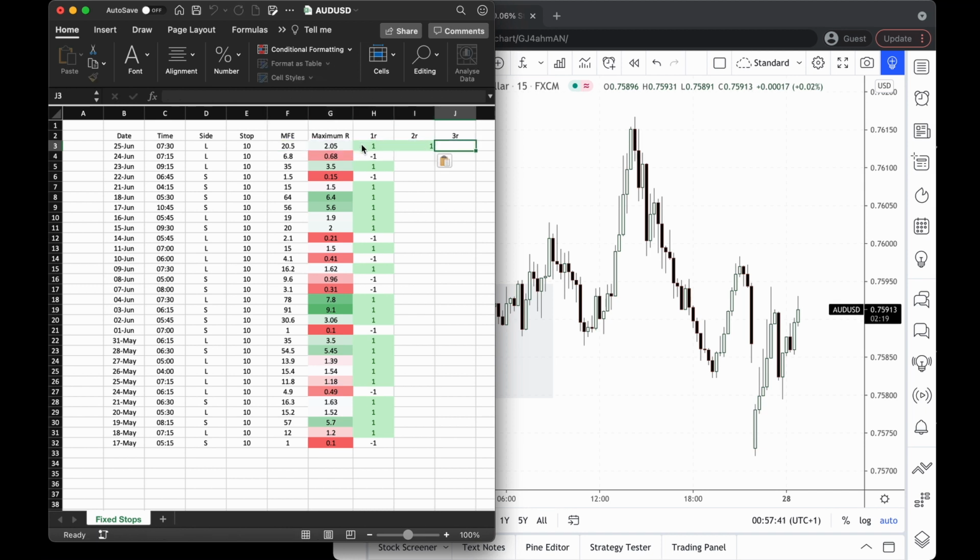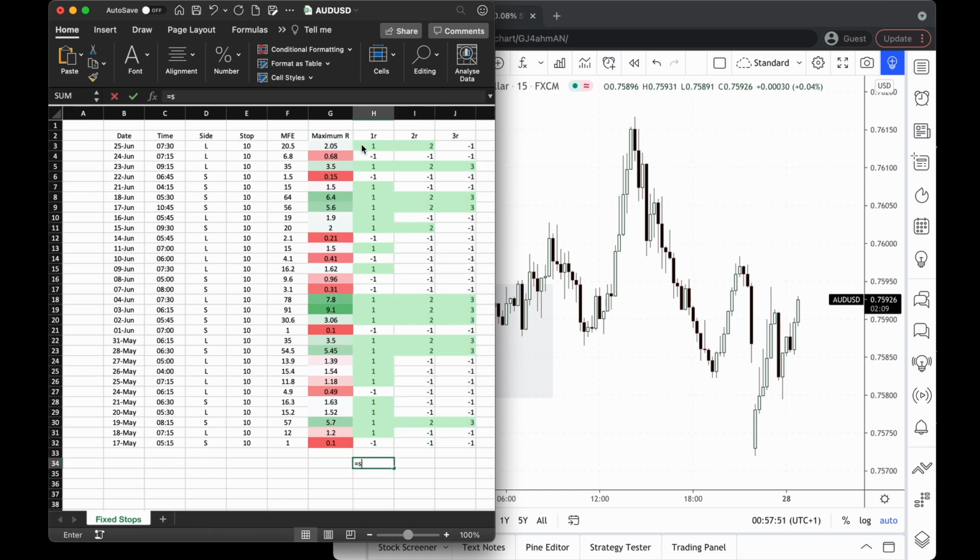So we can also do this for 2R, 3R. So let's do it for 2 and 3. Drop that down. And let's calculate the total return over the last month for the strategy. So assuming a 1R target and a 10-point stop, you would have achieved a staggering 12R. Now, I honestly didn't expect it to be this high, considering I literally just pulled out a random 10-point stop. This is actually pretty insane, considering how simple the strategy is.